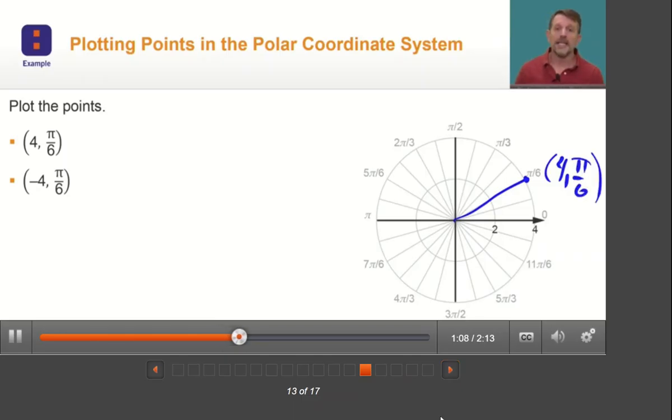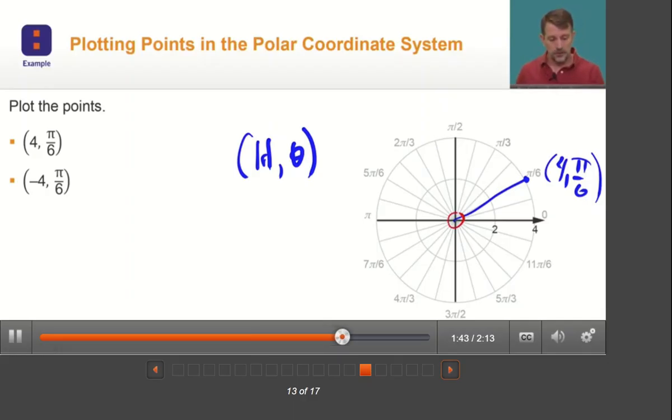We can also use negative values of r. These have the same radial distance, but their angle is plus or minus pi compared to the absolute value of (r, theta). We can see this if we take a look at (-4, pi over 6). To plot the point, you follow the same steps we just took for (4, pi over 6), but then reflect the segment through the origin. So we're going to go right about here. So that's (-4, pi over 6).